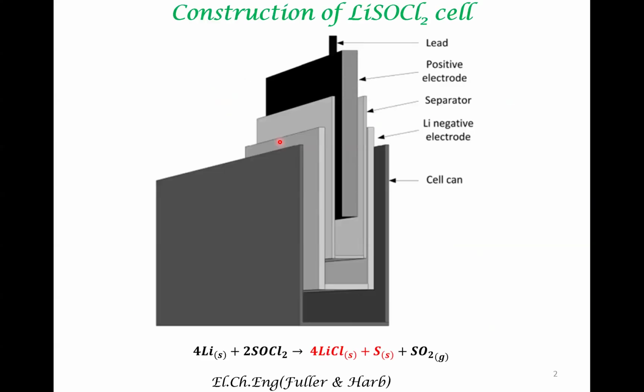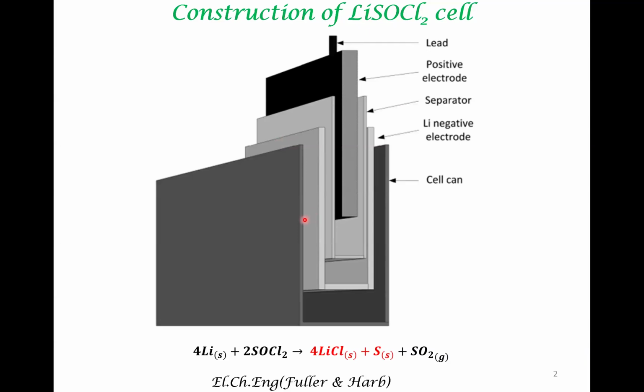To address this issue, we take a particular cell chemistry, even though this analysis is fairly general and applicable to many cell chemistries. Just for being more concrete, we choose a particular cell chemistry. In this case, it is the lithium thionyl chloride cell. So let's first get a feel for the cell construction. The schematic is provided here.